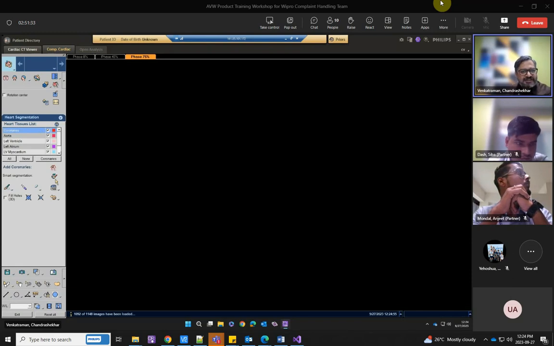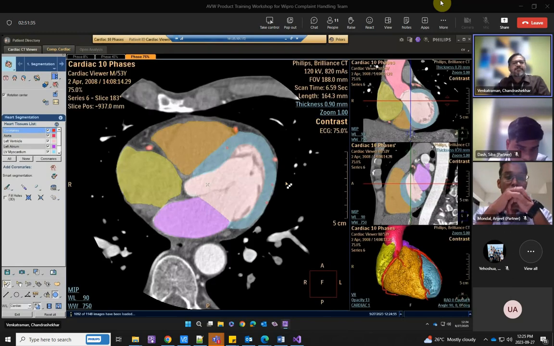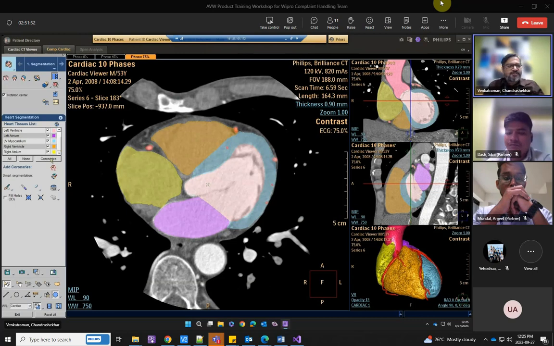This tissue list has already segmented the parts of the heart: the ventricles, the atrium, the aorta, and even the coronaries. Since I said that stenosis is one of the most important analyses that CCA is used for, that's why the coronaries.